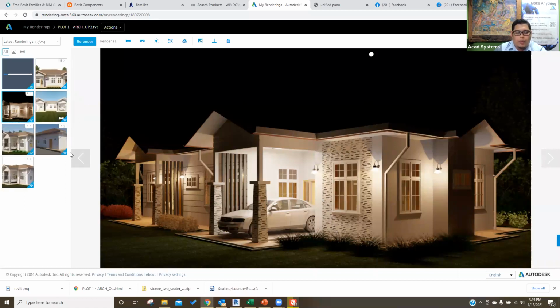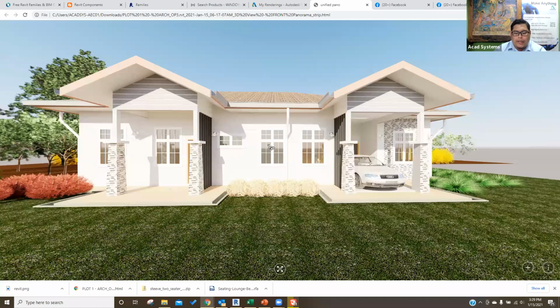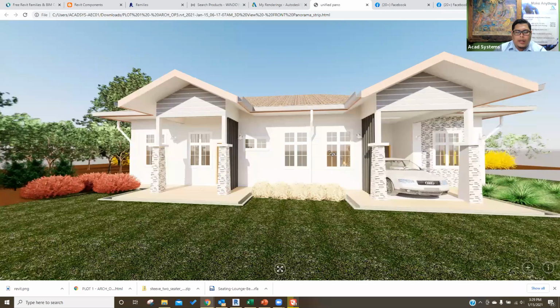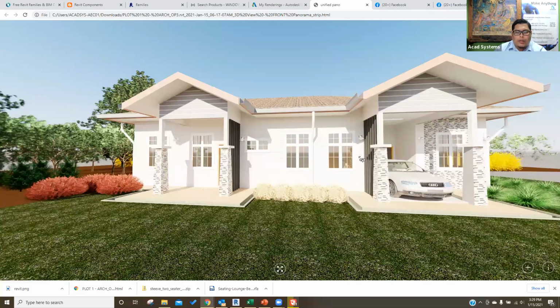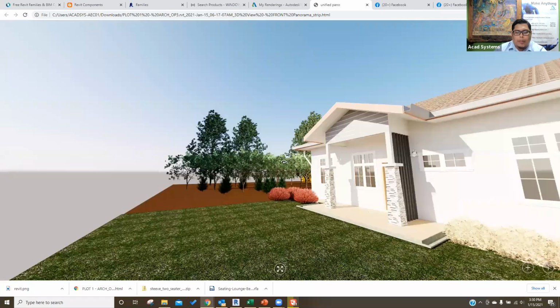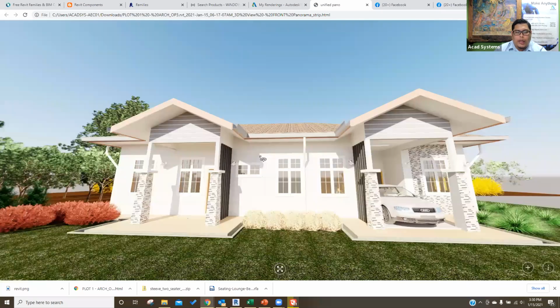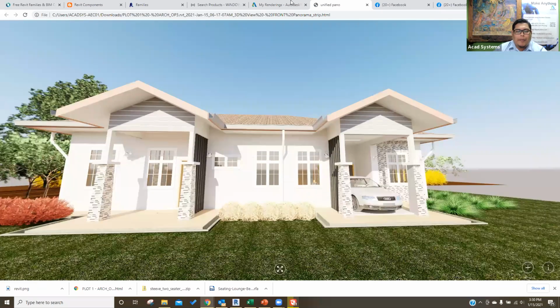We also have options to look at this image in a panoramic view. This is a sample of the panoramic view. It means that if you are standing in the courtyard, in the middle of the garden facing the building, you will see this image moving 360, as if producing the panoramic scenes. The panorama scenes can only be achieved when you use the Autodesk rendering settings.